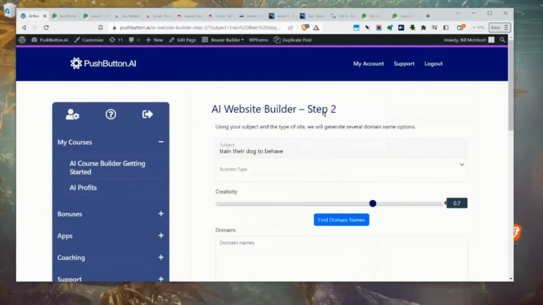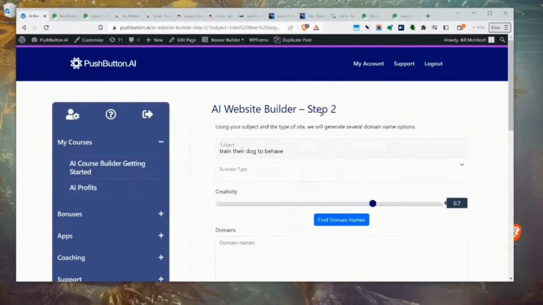How many people here have had a hard time finding a great domain name? Anybody here ever tried to come up with a domain name? Sometimes I rack my brains for days trying to come up with a great domain name for my websites. And I come up with a list, and then I share them with some people and ask, well, hey, do you like this one? How about that one? And then someone says, no, I hate it, right? And then I go back and I start all over again. And it might take me days to figure out a domain name. Well, if you can relate to that, let me know if you've ever struggled to find a great domain, one that's available. Well, how about this? The AI is going to do it for you.